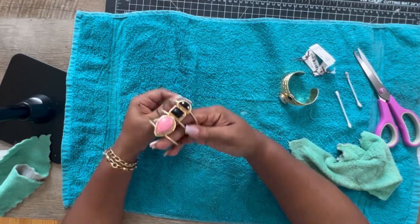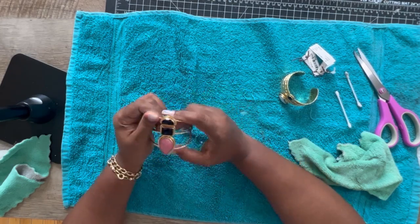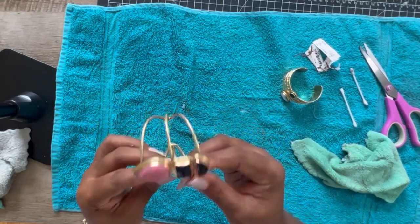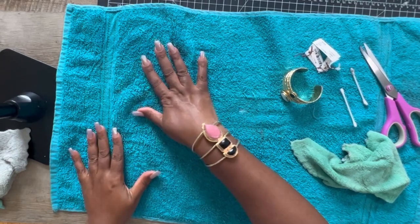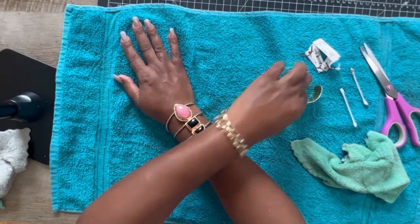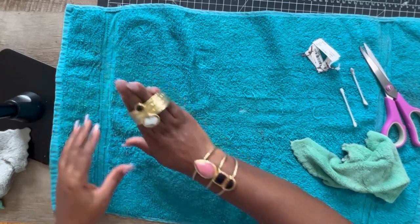But how beautiful is this? So we're going to rinse this off and come back. Girl, how beautiful did this piece clean up? Oh my goodness, it is so pretty. Look at that. Now I can wear it and not be ashamed. How pretty is that? Oh, I love these pieces. These pieces are so pretty.